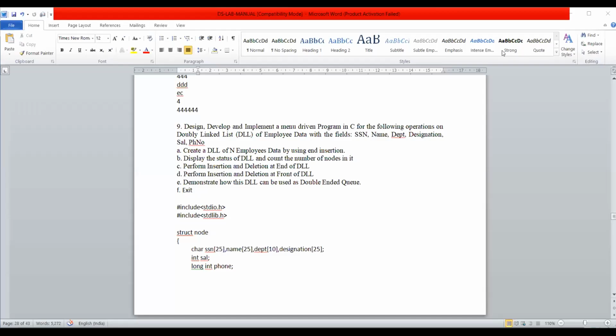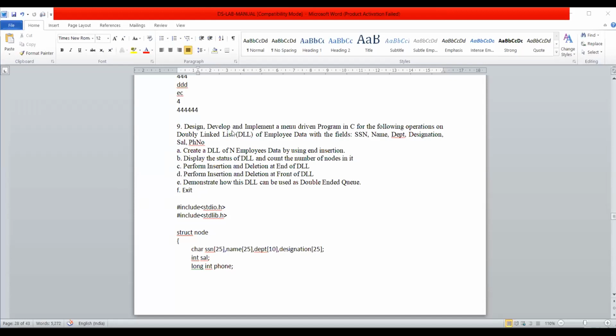Design, develop, and implement a menu-driven program in C for the following operations on a doubly linked list. We have seen the same kind of operations implemented for a singly linked list. Singly linked list we have done in the previous labs.